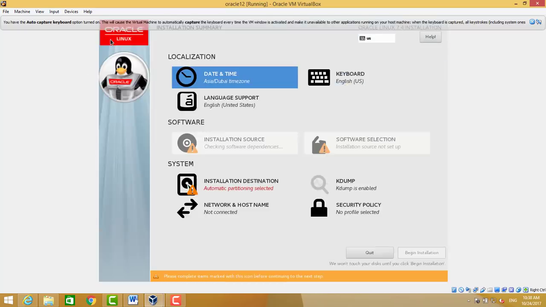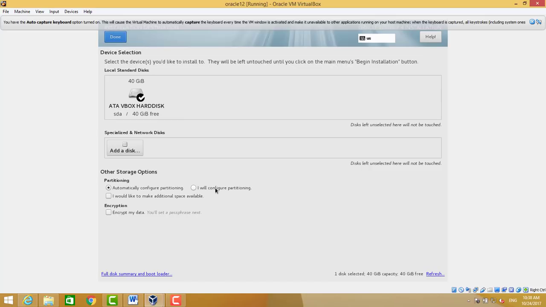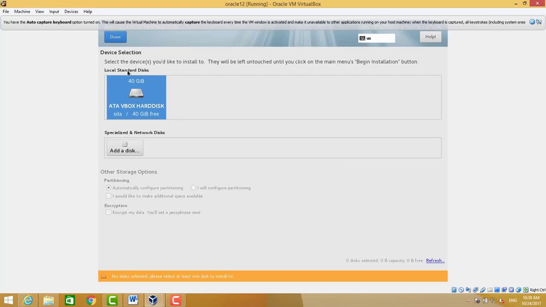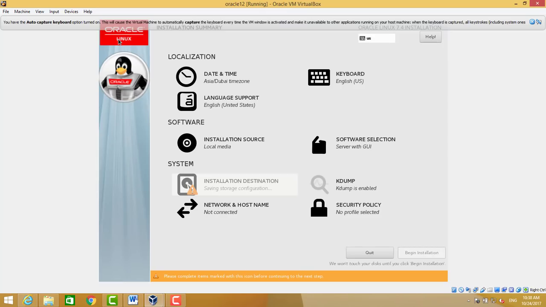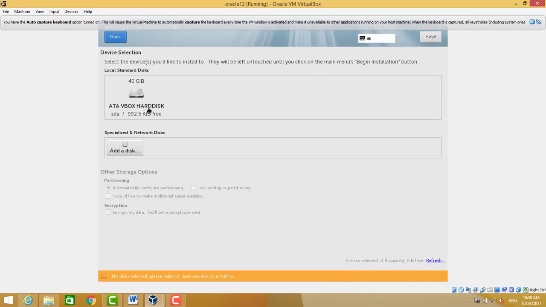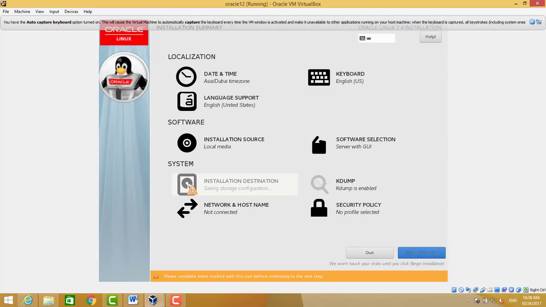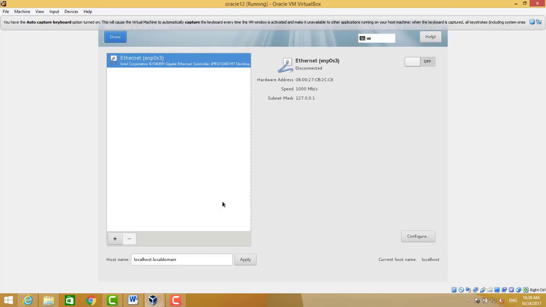Then the installation source is our disk, and the installation destination is our virtual disk, the 40 GB one which we created. We will use the automatic partition method. Linux has a good feature to give you automatic partitioning. If you want to make custom partitions, you can.